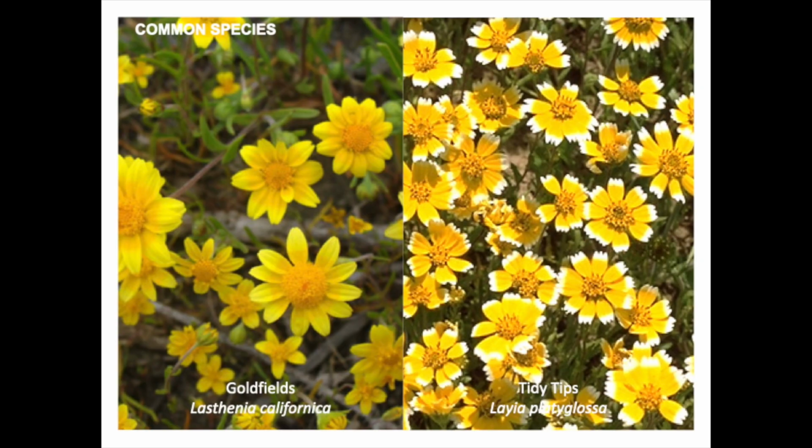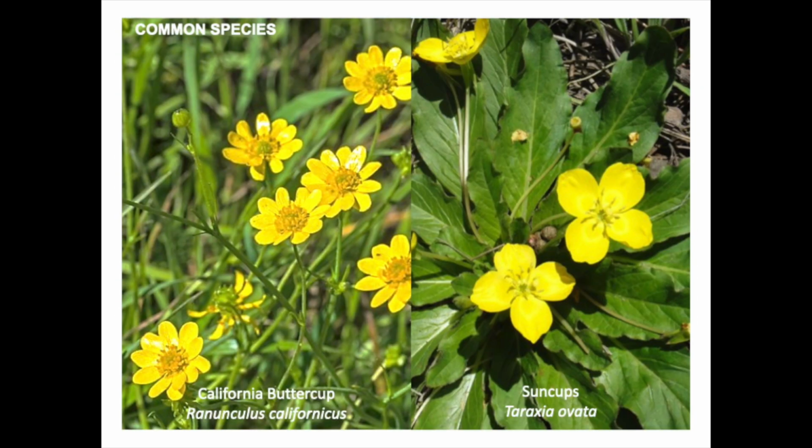This is typically really low growing. I was just up at Mount Burdell and saw some that was almost like a foot tall, I think, just from the rains and where it was. But it's normally low growing. And then tidy tips have that white border around the edge, which is why they're called tidy. We do have one species that doesn't have the white around the border though.